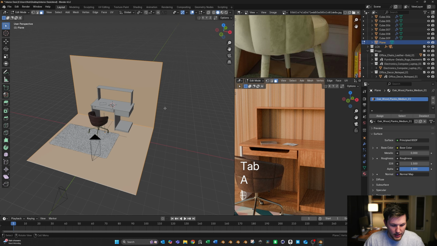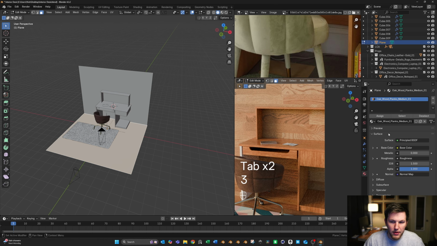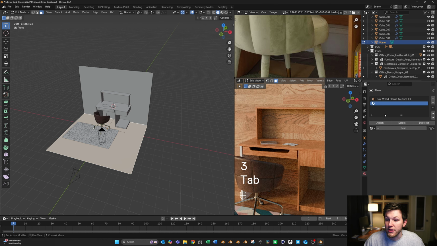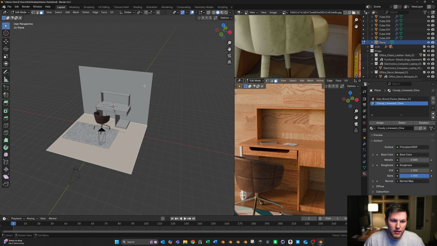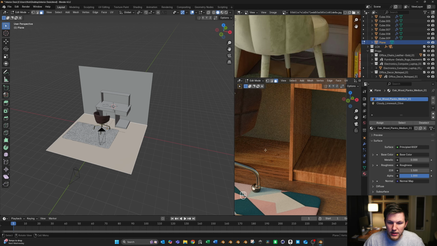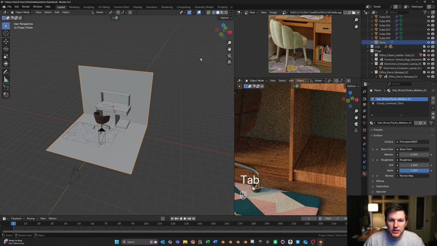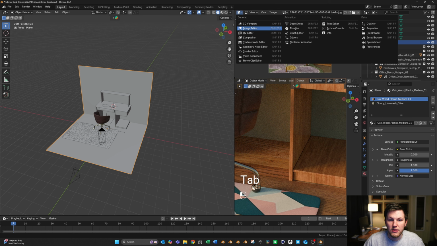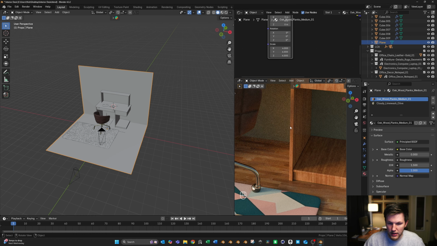I'm gonna Tab into edit mode, U, Cube Project, and then I'm going to select this bottom one. Well, I need to add a new material, sorry. New material, select lime wash, and then I'm gonna grab this plane and assign it here, and then I'm gonna grab this plane, and you can see the texture is way too big. So you can do that multiple different ways. We could scale it up in the texture, which is probably what I'm gonna do. It's just easier. So I'm gonna click S over here, go to my planks and my mapping. Let's just set this to 4 for now. Kind of see where these planks are.